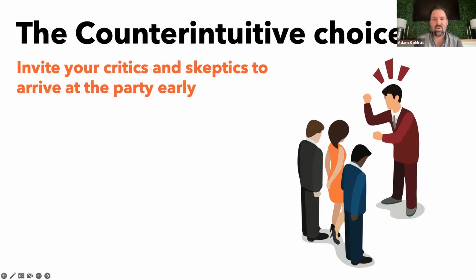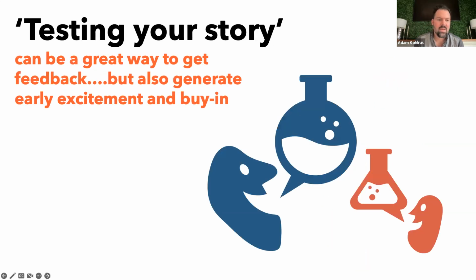So that counterintuitive choice, it's a tough one to make. And it's a tough one sometimes to seek out those who might not agree with what you're doing or who may simply have a different point of view, but their feedback can be so critical in getting to the place where you want to go. So invite those folks to the table early and often.